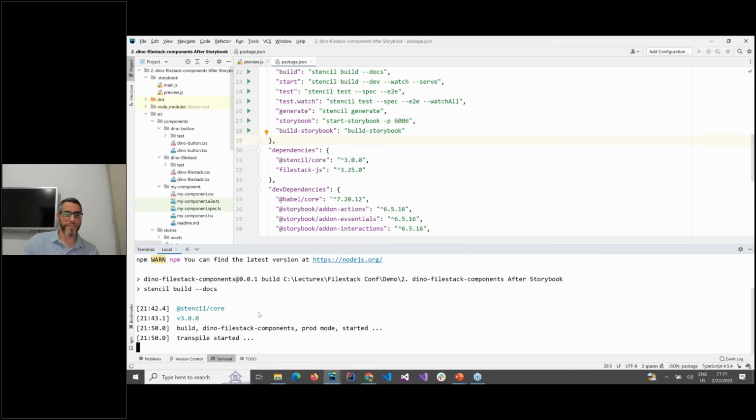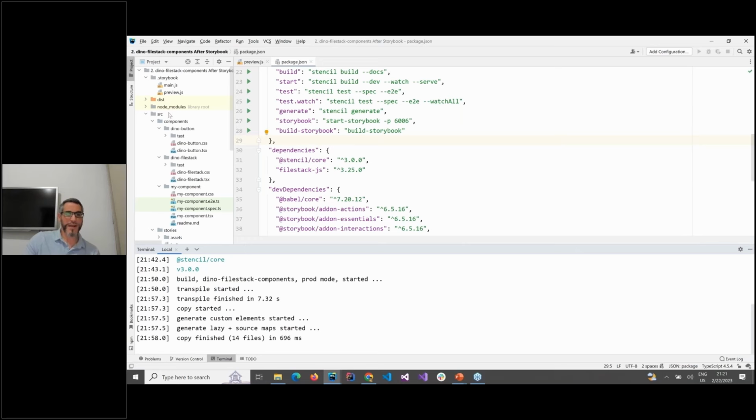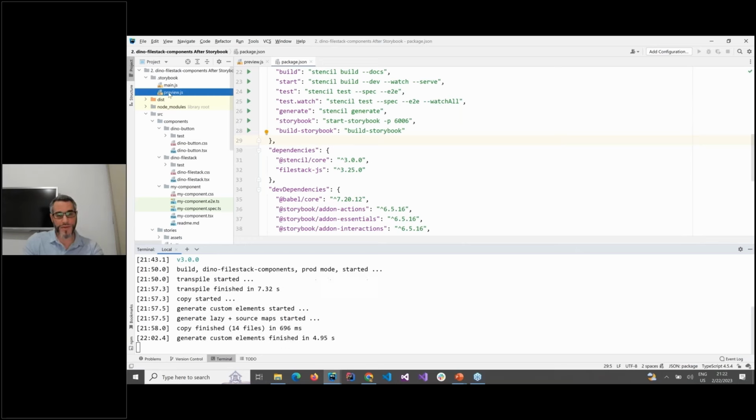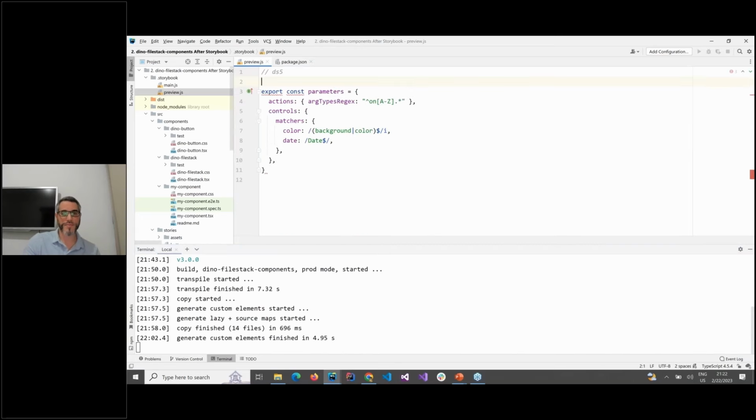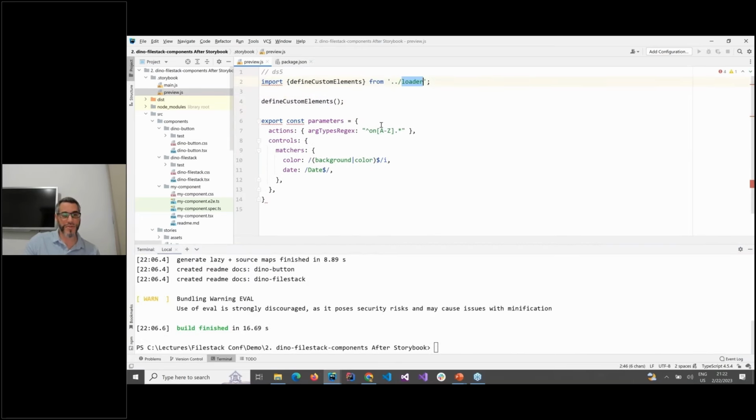Okay, so I'm letting Stencil generate the loader for me, and then I'm going to the preview.js file, and I'm going to write the following code. Import defineCustomElements from loader that is going to be generated for us in a second, and just run defineCustomElements. That's it. This is the wiring of Storybook to Stencil.